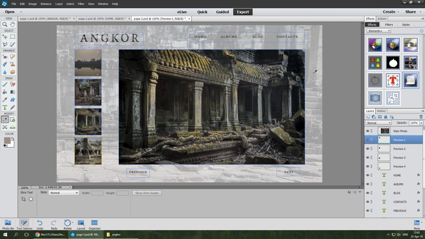And what about modifying the created slices? For instance, if I need to resize this one, I press C key once again, and here is the slice selection tool. I click on the slice and resize it. Now, I want to align these 2 slices to each other. I hold down Shift key and add the next slice to selection, and choose an alignment option.